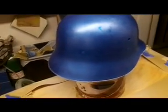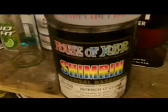And once I'm done replacing that, I'm going to jump on this. And again, it's going to get scuffed with a gray Scotch Brite. Going to get cleaned with some wax and grease remover. And I'm going to shoot it. I got the paint around here somewhere. I think it's sitting in the other room. So that's going to get shot up. And then I get a couple of coats of the color on here, I'm going to shoot the Intercoat Clear, which I have House of Color as my reducer. And then I can get to doing some airbrushing on there.